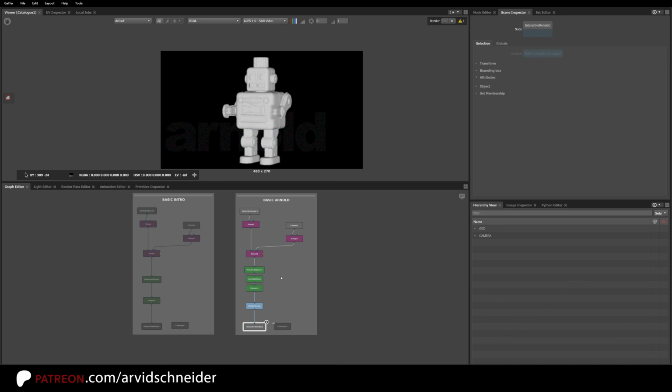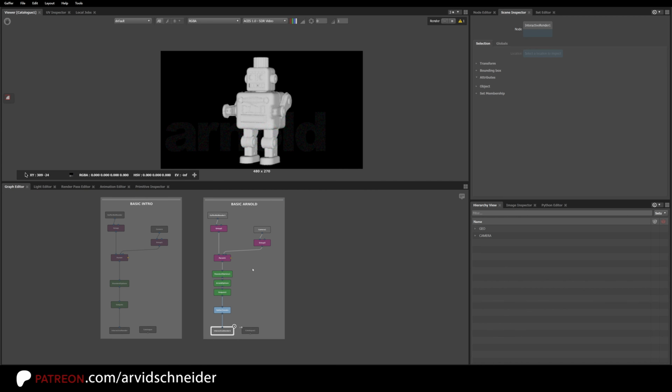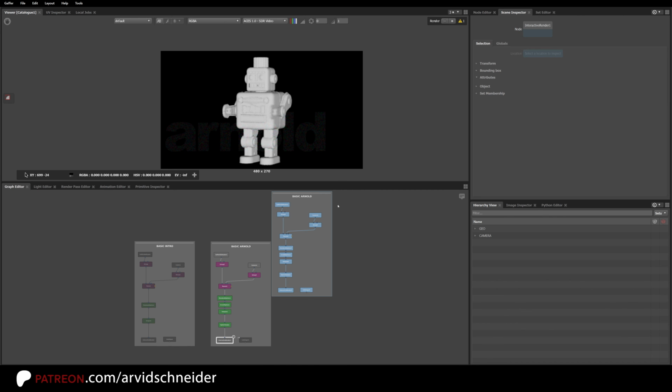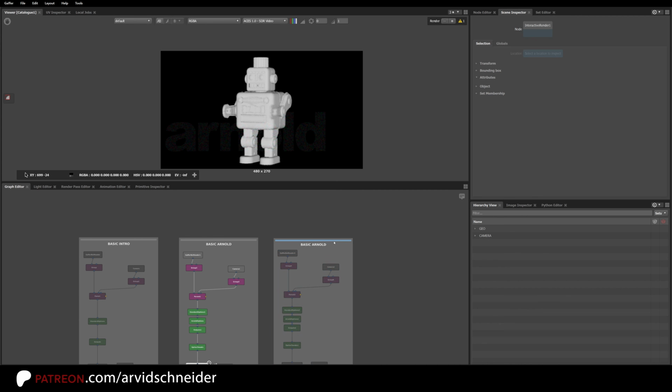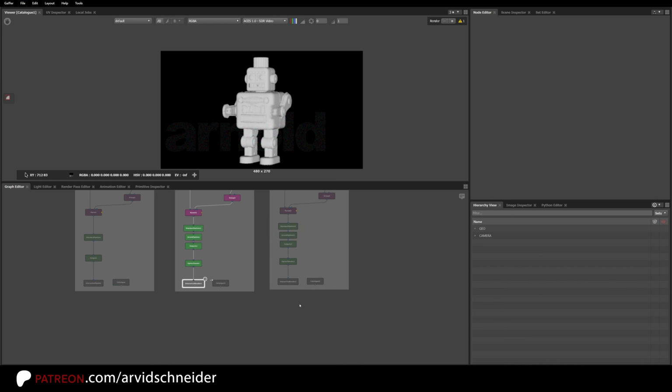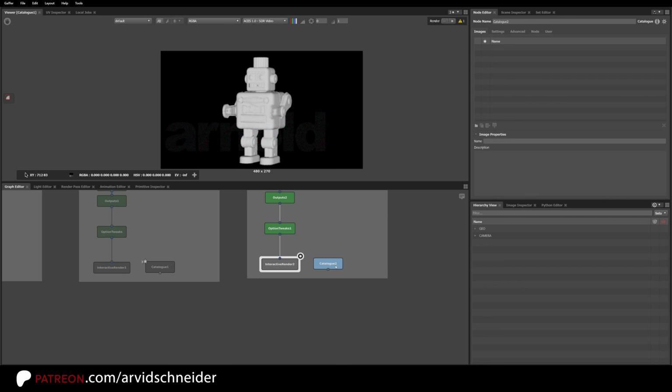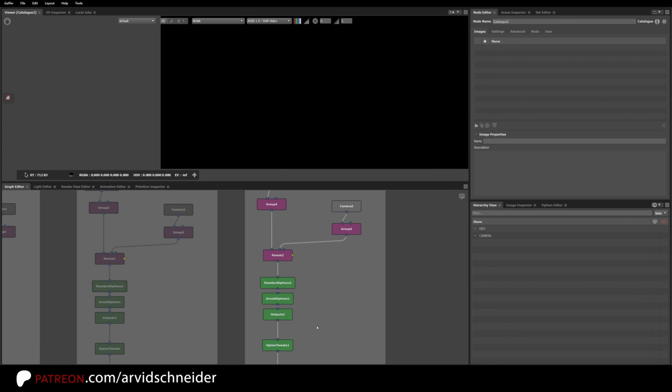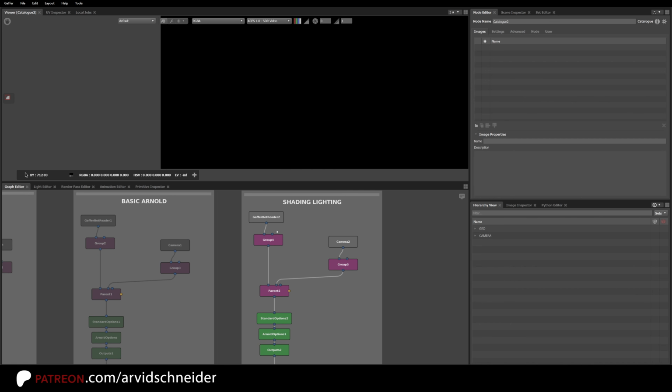All right, so that was it. So now let's go into a more advanced setup. Let's copy the box, paste the box, and move it here. And let's call this shading and lighting. This is what Gaffer is known for, shading and lighting. Obviously, we won't go into crazy shading networks or anything like that, but I just want to show you, as before, the basic stuff.